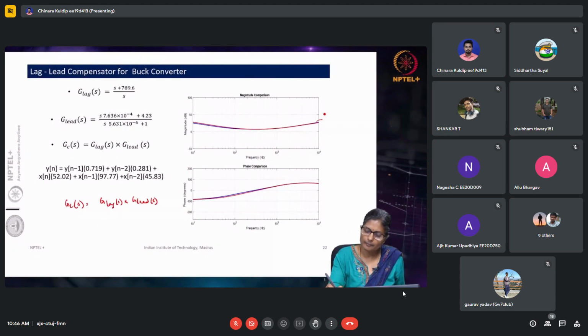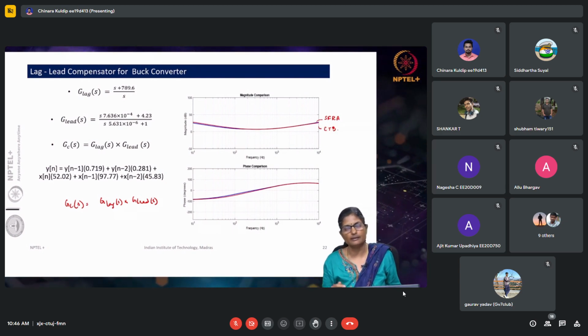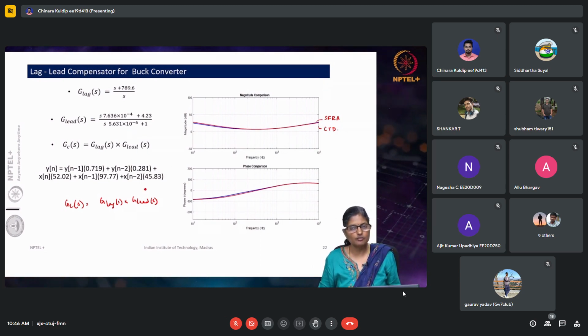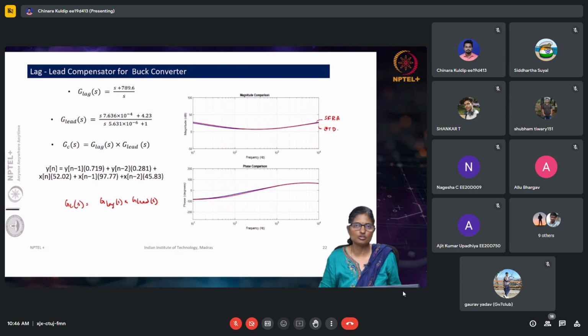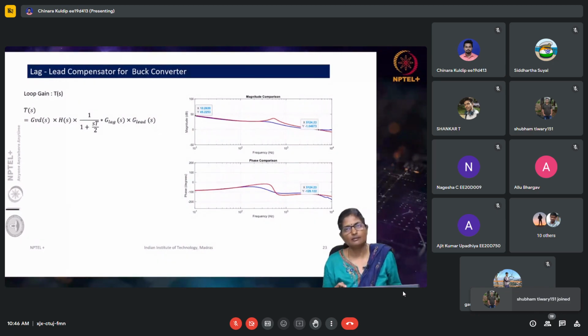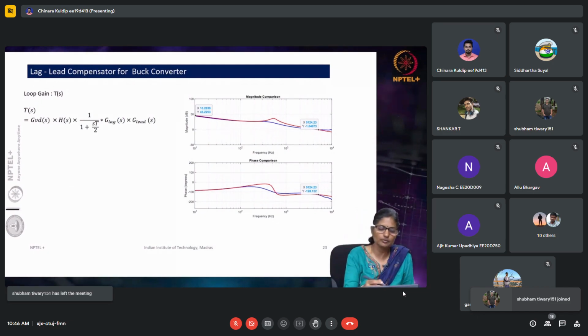Again, the blue plot is the one measured using SFRA, and the red plot is the continuous time domain model in MATLAB of the lag lead compensators. The implementation using the difference equation and the discrete equivalent method will give us the plot which has been measured in SFRA. So, this is the compensator plots that have been designed for the digitally controlled buck converter, and finally we get into the loop gain characteristics, which is the compensated loop gain characteristics.